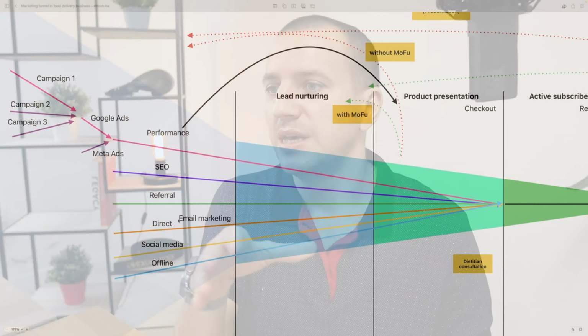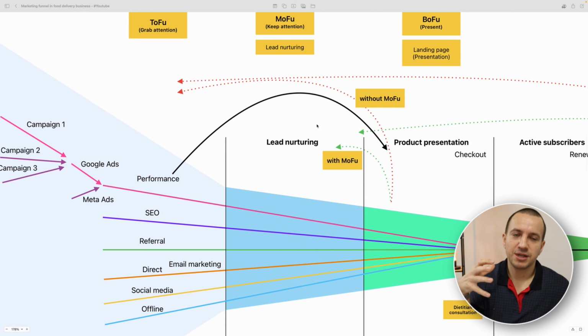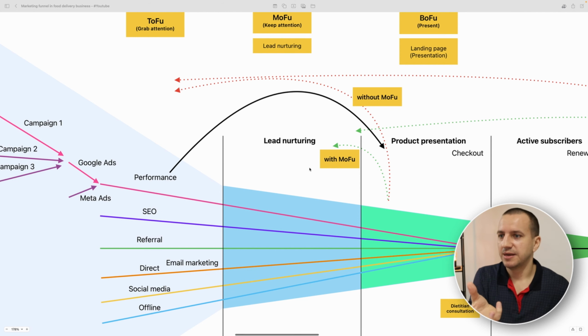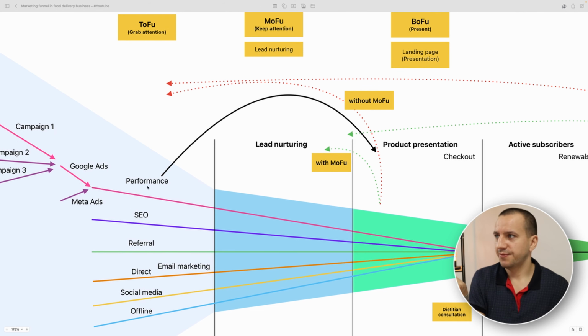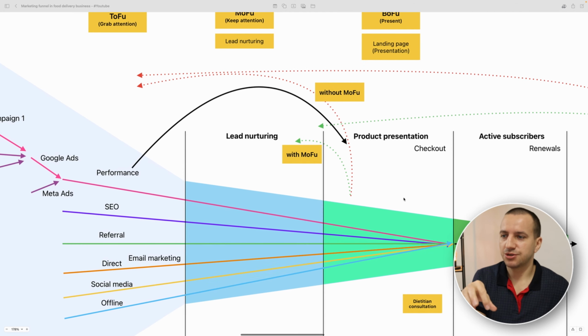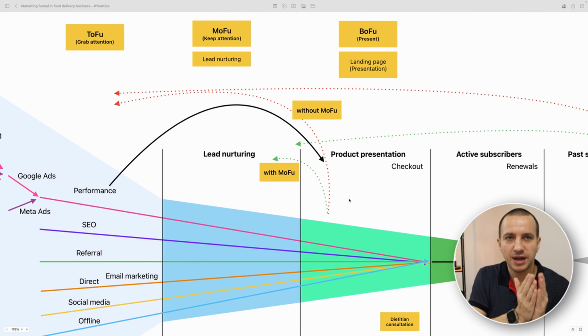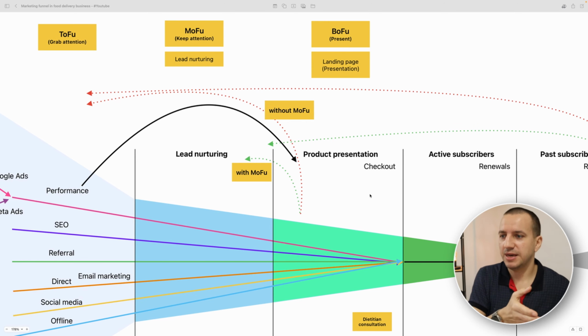If they go to your social media profile, they will be able to subscribe or follow your profile, and they will see updates about your company in different periods. So they will be nurtured, they will gain more knowledge about your product and the industry, depending on what kind of content you are creating. They will build trust in your brand. So from the MoFu or directly from the ToFu, they can go to the product presentation and see your landing page. They can read about your offer, your articles, your products, and they can add them to the cart and pay for them.